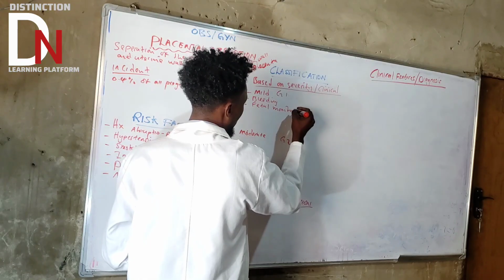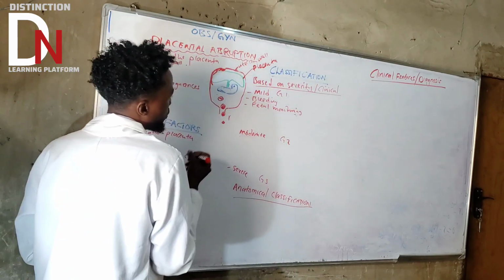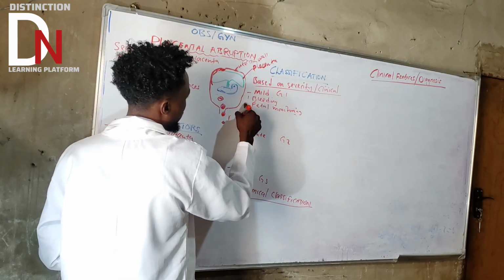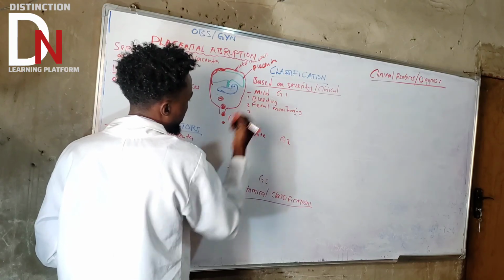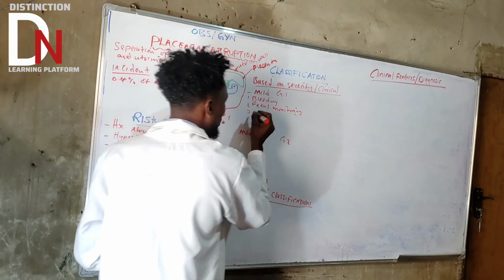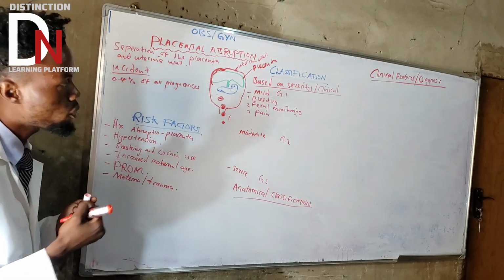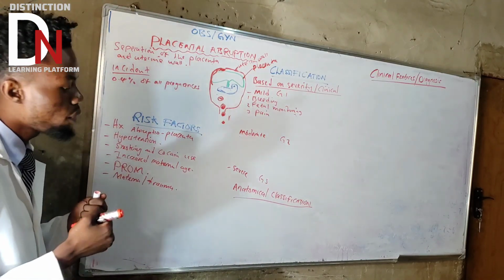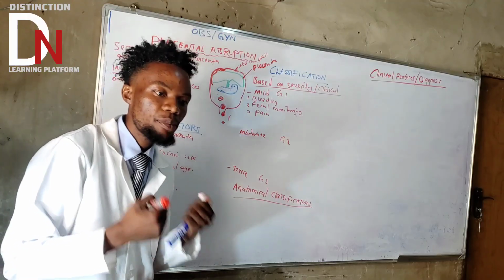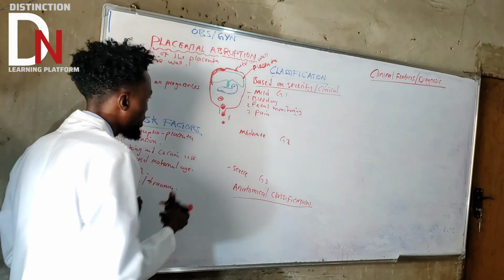So we'll talk about the fetal monitoring as well. Okay. What else? So I said 4 important things. This is 1, this is number 2, then number 3. What else? Also, you need to talk about the pain, because someone coming with abruption placenta is going to have pain, which is rapid in onset. Okay. We'll talk about that as well.